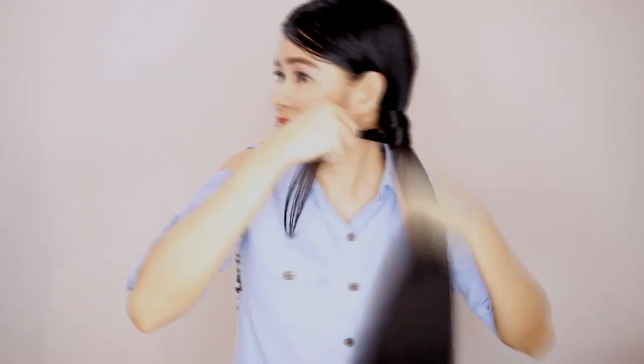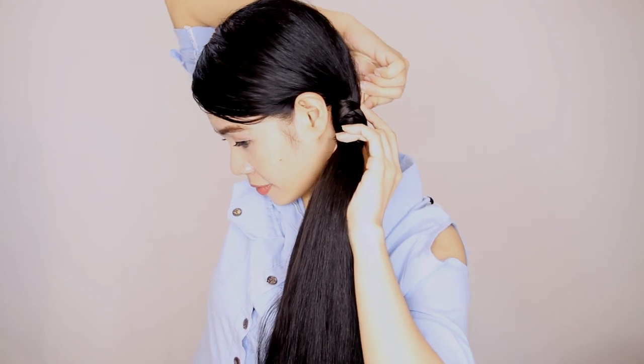So from here, I will part my hair to one side and then gather all of my hair to one area and then secure it using a hair tie. And then I will take a small section of hair and then wrap that around the base of my ponytail to cover up the hair tie and then secure it using a bobby pin. And that's what it's going to look like. Now I'm going to fix my hair a little here and make some final adjustments.